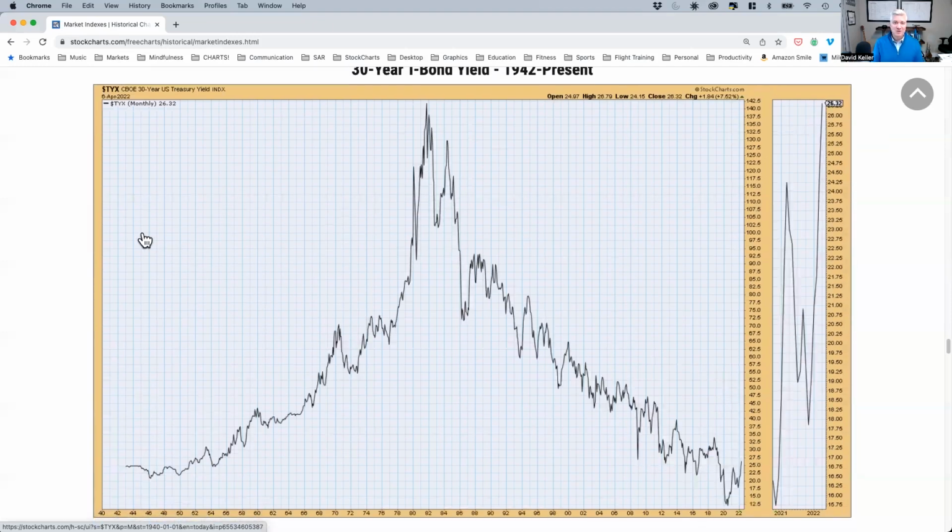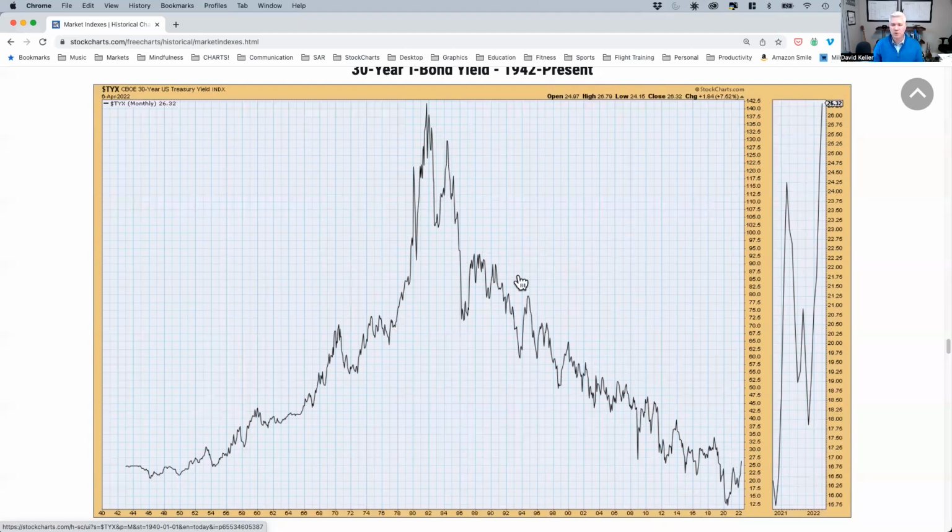Finally, on this page, I want to look at the long bond yield, and this is the 30-year Treasury yield, $TYX, and it's going back to World War II essentially. In the charts behind me, I have four paper charts in my office. The one here is very similar to the chart you're seeing on your screen. It's looking at interest rates over a long period of time. It's going back to the early 20th century, and the point of this is just to show the incredible rise in interest rates from World War II to a peak in the early 1980s, and from there, essentially, yields have gone down.